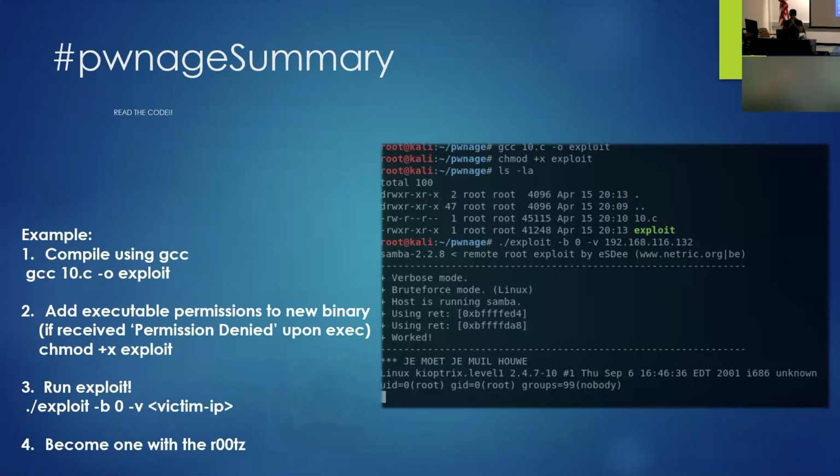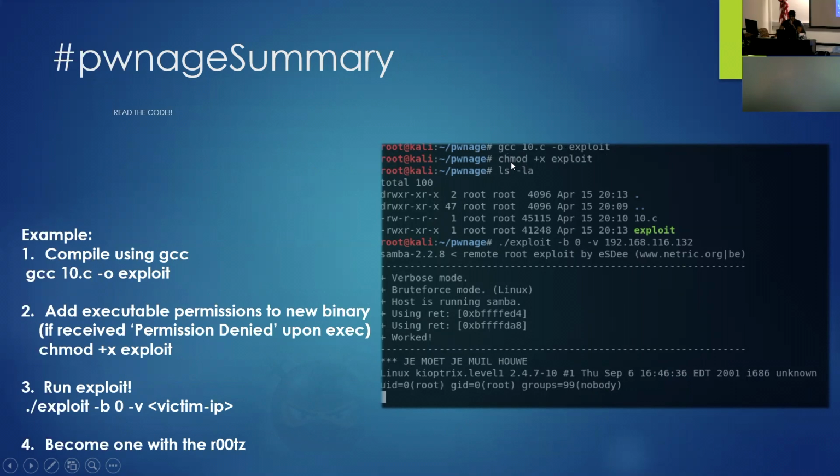Summary of this whole thing. So we'll just go over really quickly and we'll take a break. Everybody eat their pizza. For all of you who got your first root shell, congratulations. You're no longer one without a root shell. You're one with the root shell. You are root. Right. So we compiled the binary using GCC, as shown here.